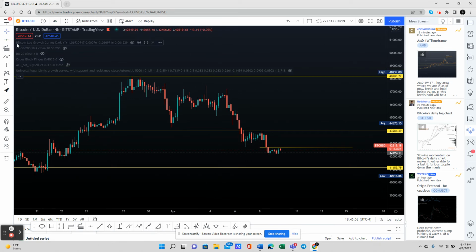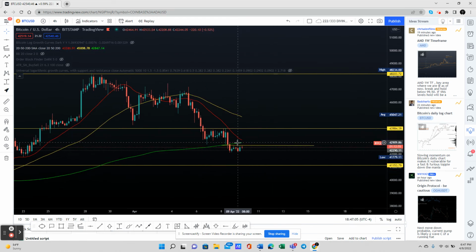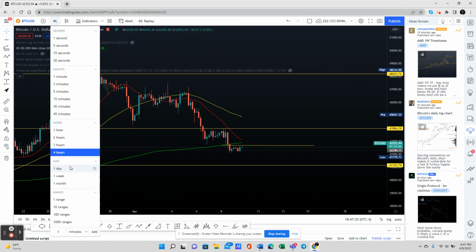Let's put up our moving averages. All right, so we cannot consider ourselves bullish until we get above this 200. We've got to get above this 200. Then once we get above the 200, we definitely want to see prices closing above these other two moving averages. But right now, if price is below all three moving averages, that's bearish all the way. Let's go to a higher time frame and see what it is on the daily.